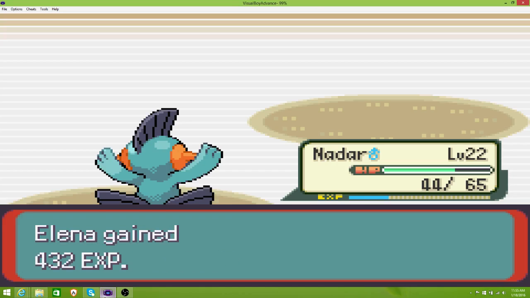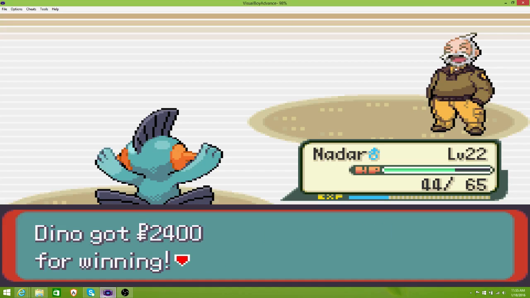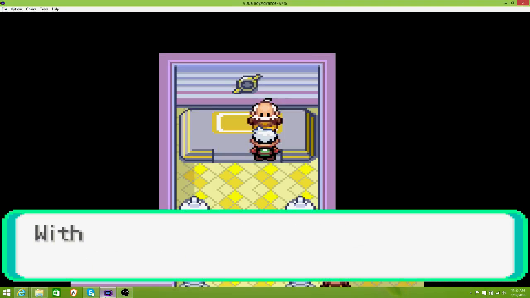Nidar also gained some XP. Elena gained XP. We defeated Leader Wattson. We got 2,400 for winning. We received the Dynamo Badge from Wattson. That's the third gym badge in the Hoenn region.